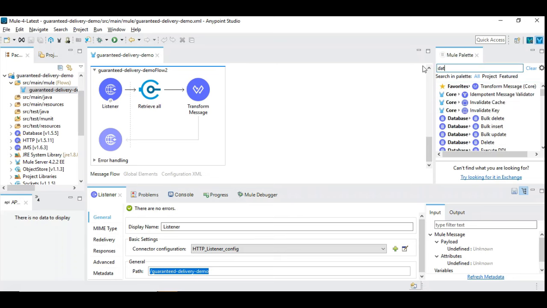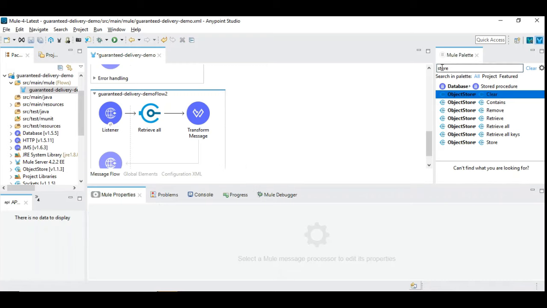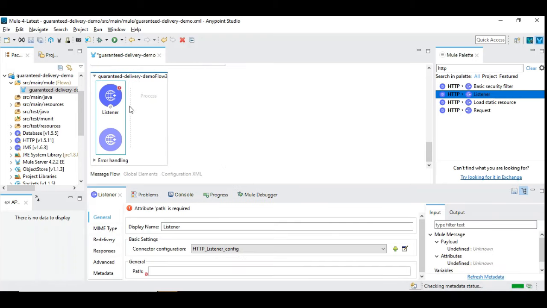So we need to choose the data store, and retrieve all is used already, and then you need to clear it. So let's introduce another HTTP listener separately to do that. And let's call this clear failures, or let's say clear simply.